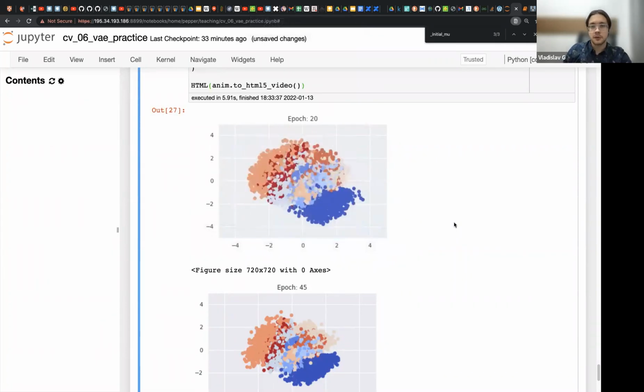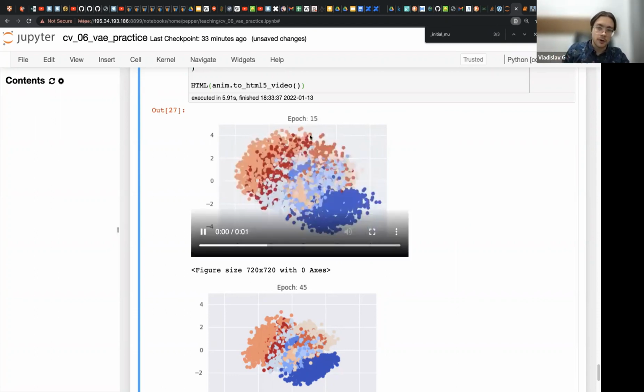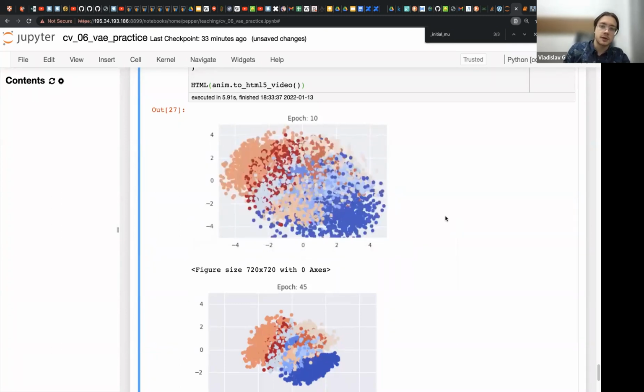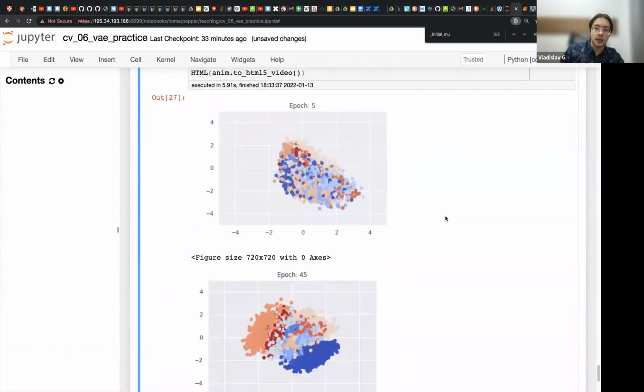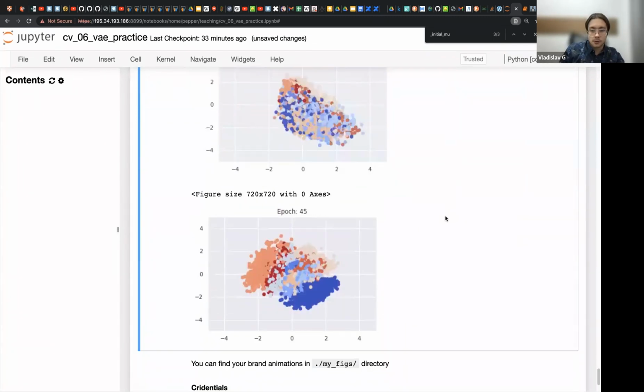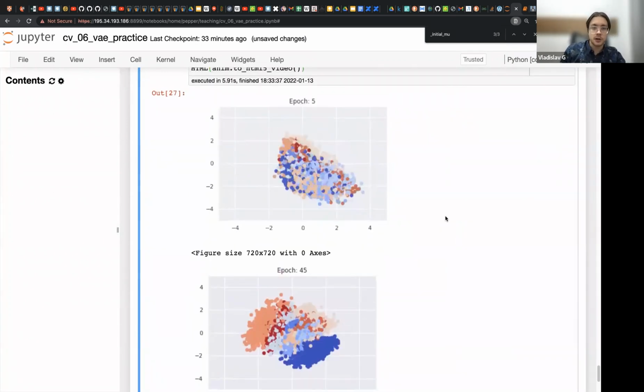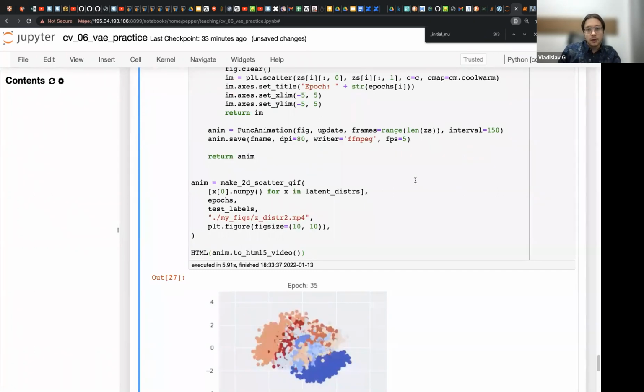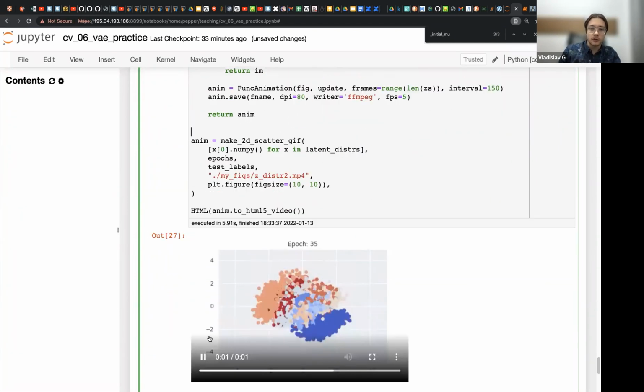First, the reconstruction loss comes into the game and rules, and on later stages, regularization of Kullback-Leibler divergence and distribution constraints rule the game. So basically, this is how a variational autoencoder works. In the myfigs directory, you will have this animation saved, and I made it available to the node.